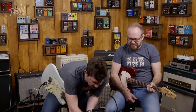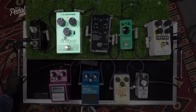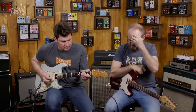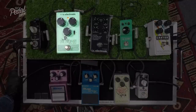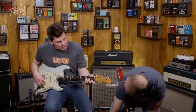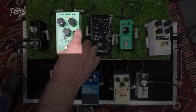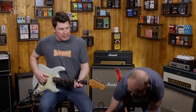So not a bad digital delay, and you can go for really long delay times if you put it down there. A little bit of artifact in there. Or short ones if you put it up there. It's not the cleanest sounding digital delay in the world ever. Oh, but I like it. It has character, doesn't it? It's all right, isn't it?